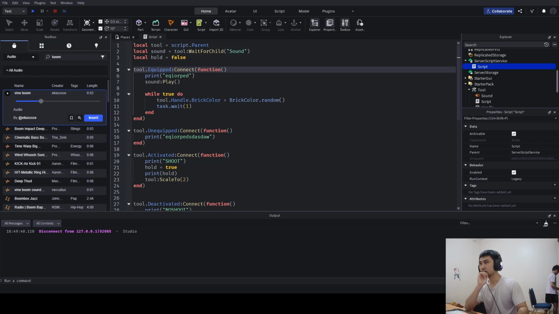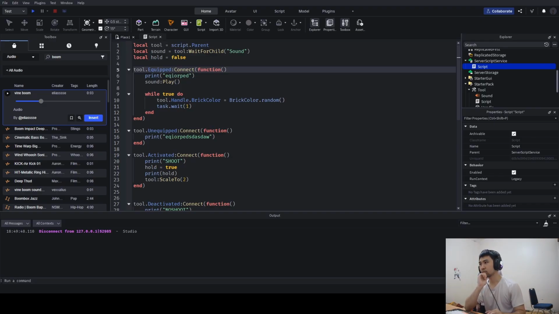This is a function used by Roblox's sound instances to actually play the sound. So that when we equip the tool, the sound plays. Now we need to check whether the player is holding down activation and change things appropriately. So up here, we're going to create the variable by saying local isHolding. This is going to be the variable we use to check whether the player's holding. Set the value of isHolding to true, upscale the tool, and constantly change the handle's color randomly until the player lets go. After we scale the tool, we're going to color randomly until the player lets go and isHolding is set back to false.